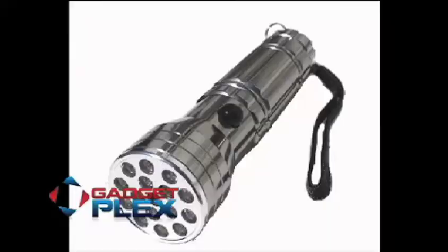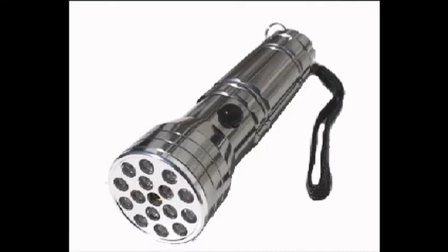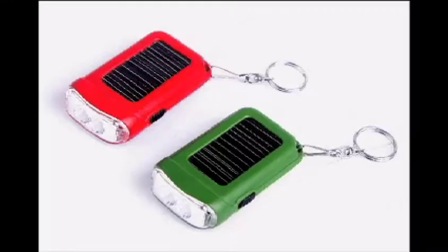So anyway, that's a great flashlight. We had a picture of that flashlight, an actual picture of it. If Courtney can bring that up, yeah, there we go. That's the light you were just showing us on screen? Yes, that's the one I'm showing. And then I think we've got another one as well. Just a little one. These are, like the proverbial joke, the solar-powered flashlight. Well, these actually are solar-powered flashlights.